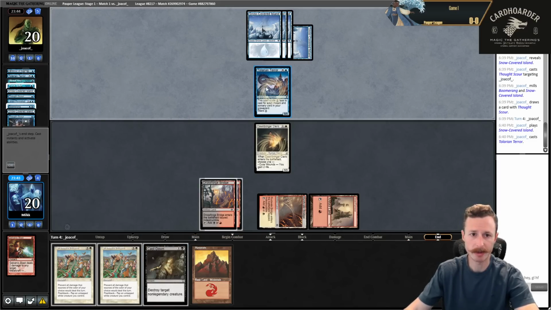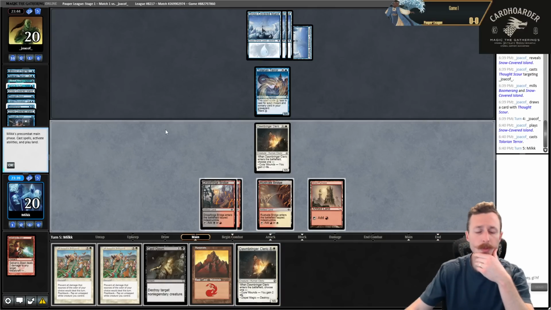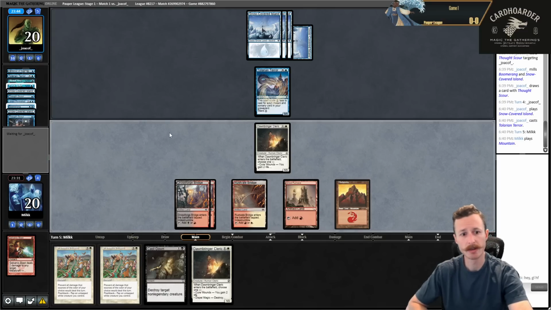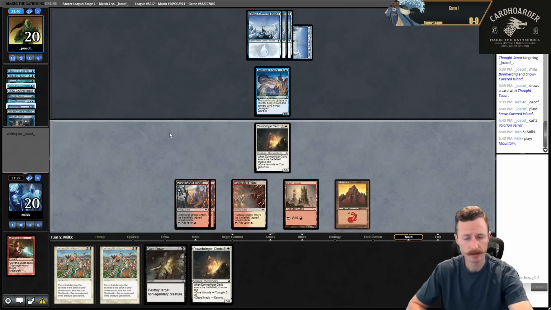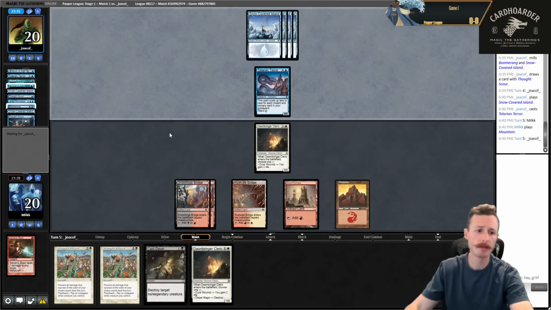Alright, this Cast Down's probably gonna get countered as well. Brutal. Drew both our Dawnbringers, which are our non-cantripping creatures. I think I don't want to play Dawnbringer. I think I'm just gonna pass the turn. Maybe there's a good spell I can exile out of their graveyard. They have 5 cards in hand. Yeah, it's just like really not looking good here.